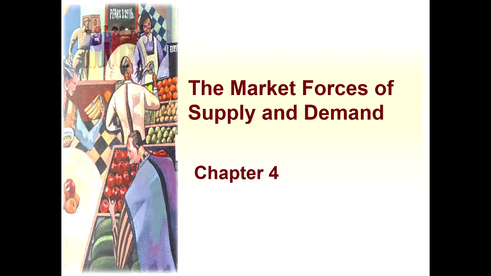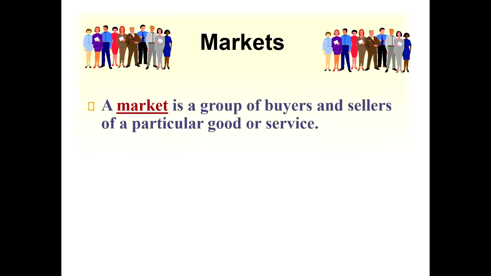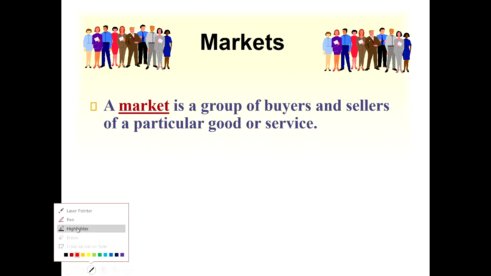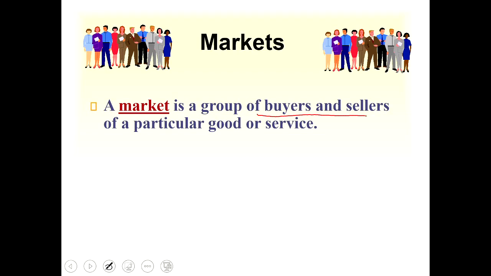So here we go. First, we will discuss what markets are. A market is a group of buyers and sellers of a particular good. The important thing to understand here is buyers and sellers. Here in Rahimia Khan, we have the market, right? When we go to the market, we are the buyers, and the people who are selling the products are the sellers. The market would not exist if the consumers or buyers, that is us, didn't go to the market. At the same time, if there are no sellers, then the buyers will not go to the market. So a market consists of both buyers and sellers of a particular good or service. It's very simple if you think of it like a simple market, but in terms of microeconomics, a market consists of a number of buyers and sellers.